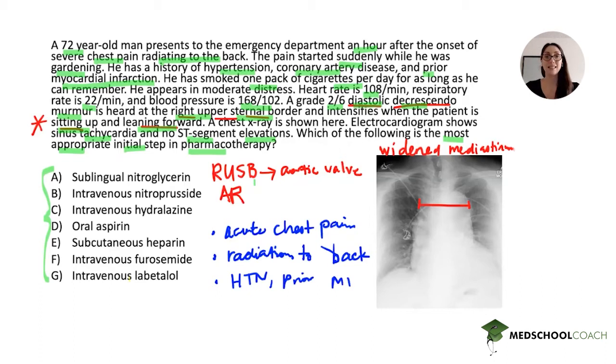This patient has elevated blood pressure that's consistent with what we were told already. He has hypertension, although one would assume that his hypertension would be better controlled if he was on medications, but we're not told about his medications. So this is his blood pressure, it's very elevated, and we just take it at face value. He also has an aortic regurgitation murmur.